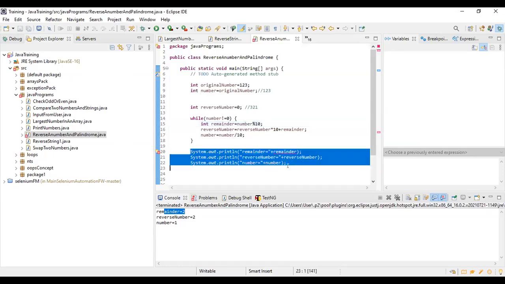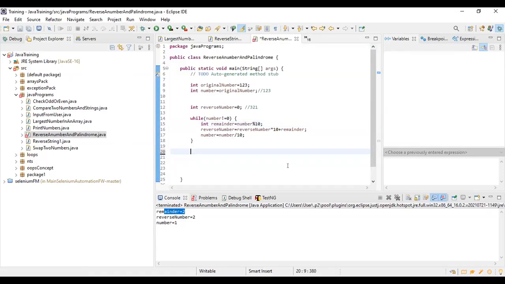And we don't want to print inside it. At the end, after all these operations, reverse number should hold the value, so that is what I want to print.